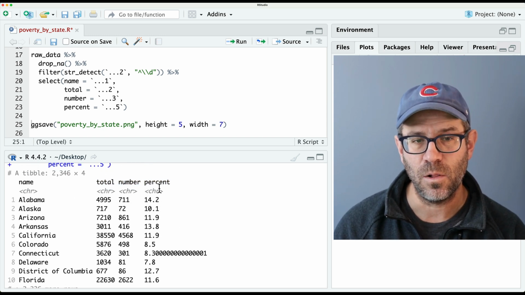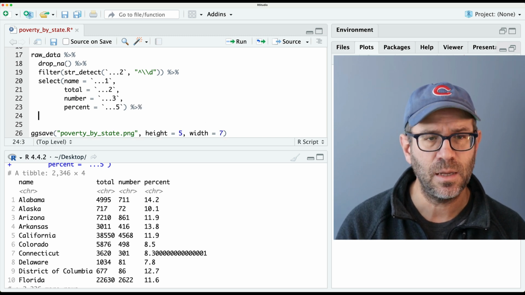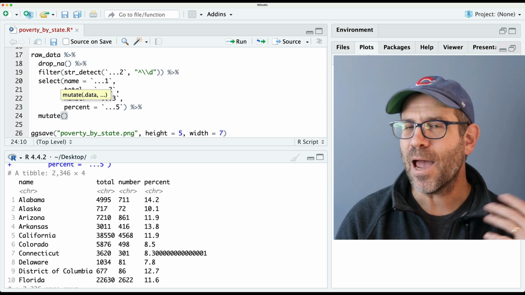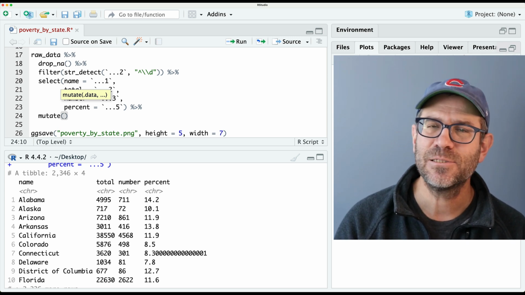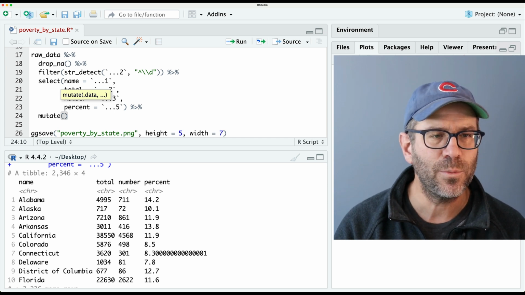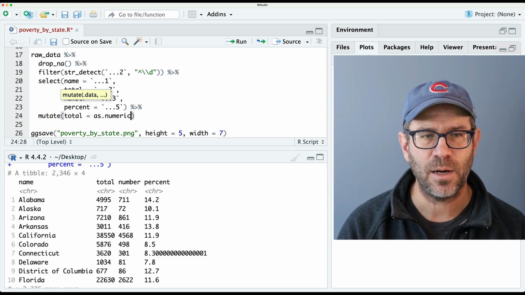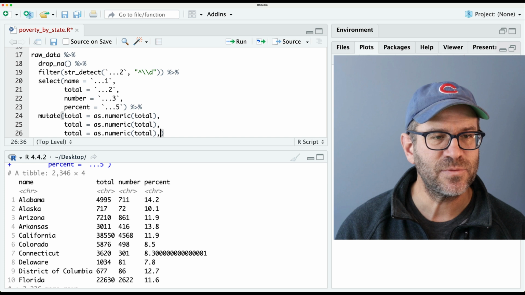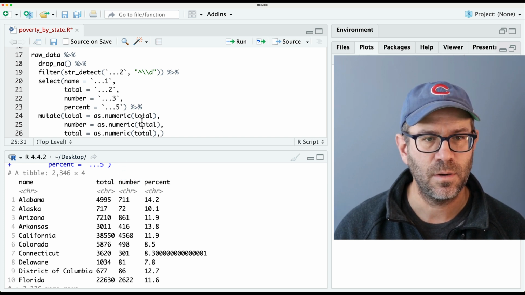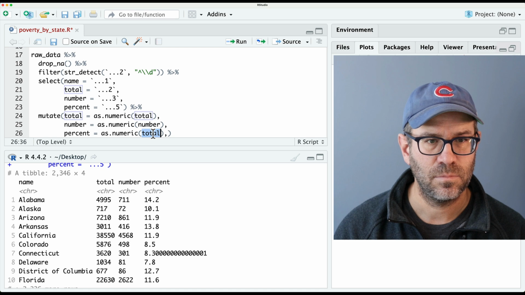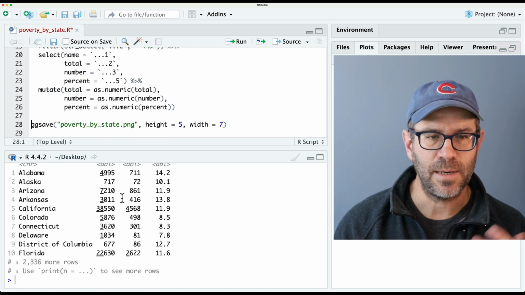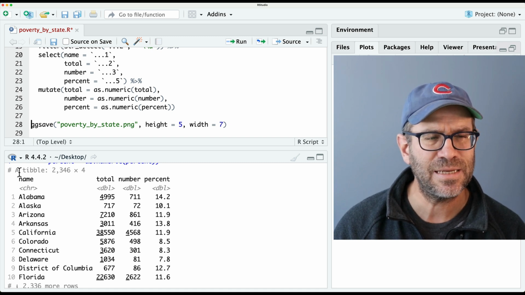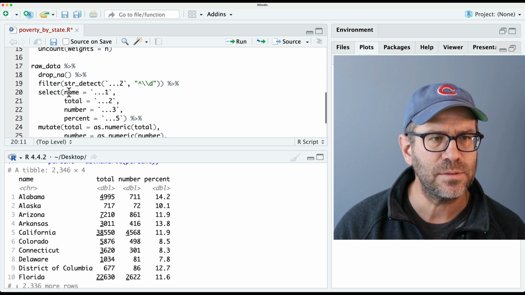These three columns, though, are all characters, and so we want to mutate those to be numerics. And so I'm sure there's a special fancy way to do this with mutate. I don't know it. It's hard for me to keep track of these things, so I'm going to do it kind of the brute force way, where we will do total equals as dot numeric on total. And so we'll then repeat this same type of statement for our three columns. So we'll do number and percent. And then we'll move that closing comma. And now we have our columns, and they are properly formatted with the name of the state, the total, the number, and the percent. Actually, I put name here. I don't want name. I think I want state instead.